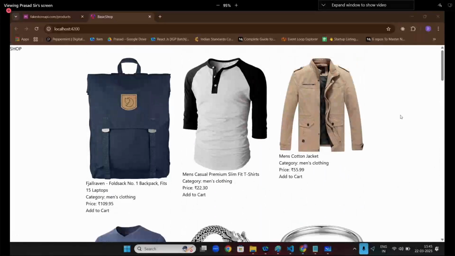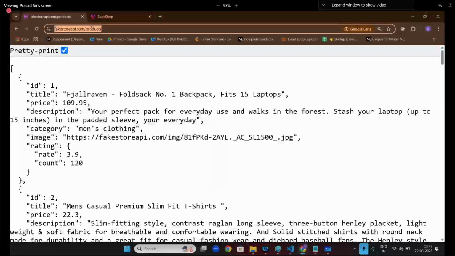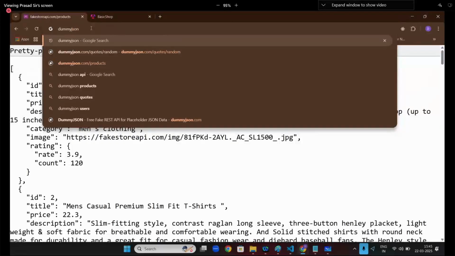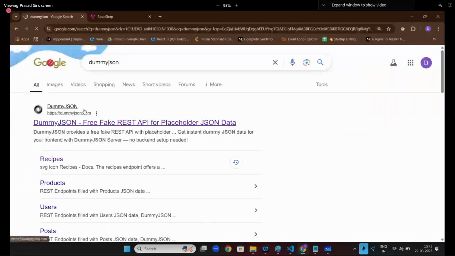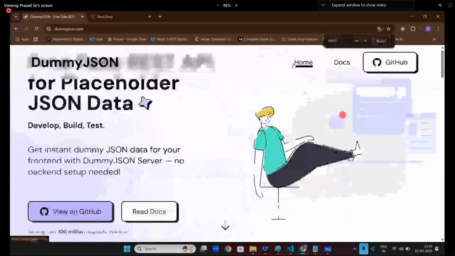Actually, we didn't have much time for that, but I am giving you all one nice assignment. Try to practice this one time, get this data, and I will give you one nice website where you can get sample APIs. There is something called dummyjson.com. Same like Fake Store API, in DummyJSON also you will get so many products.